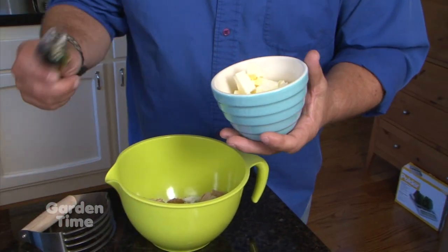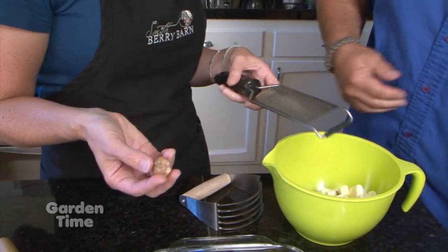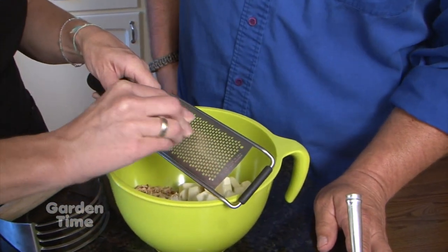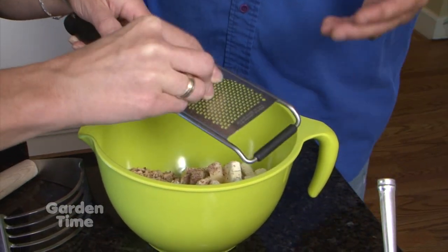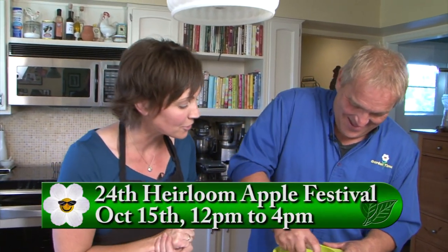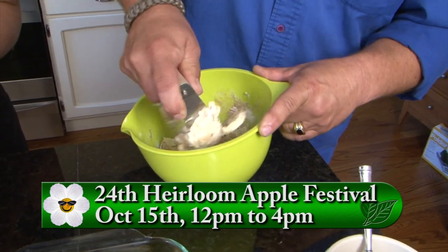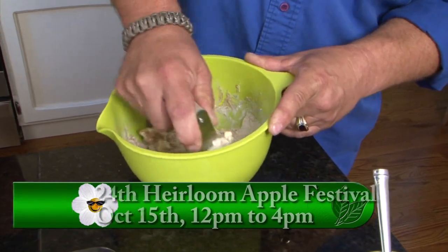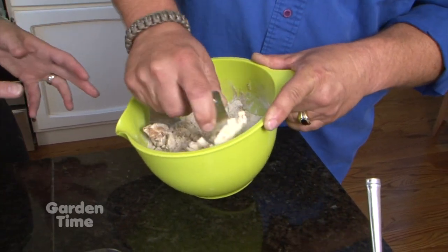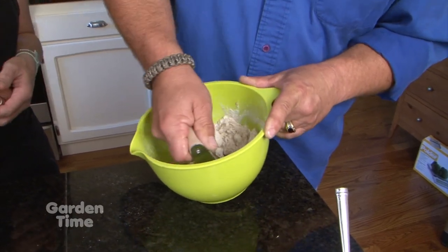Then this is our crisp topping — basically an apple crisp without all the slicing and cutting. We have oats, almost the same as our other topping, but with a little bit of flour to hold it together and a little more butter. We're also doing some fresh nutmeg using our microplane grater — the freshest flavored nutmeg, the fragrance is delightful. Then we use a pastry blender to work it together. This really is just a basic topping for apple crisp — you can also do it in a Cuisinart.